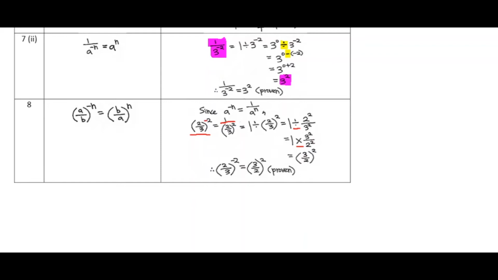So essentially, I have (2/3) to the power of minus 2 equals (3/2) to the power of 2. So I've proven it. (2/3) to the power of minus 2 is the same as (3/2) squared, whereby the negative, I can just take as the inverse of whatever is in the bracket, and inverse means it just flips around. It's 1 over 2/3, which is the same as flipping the 2/3 around, which is (3/2) squared. So I've proven this.